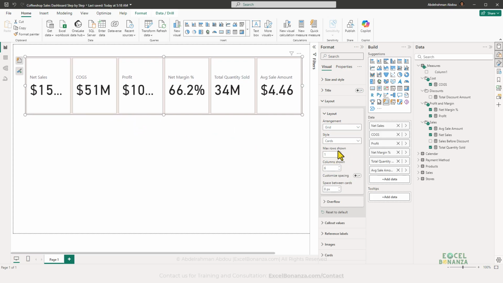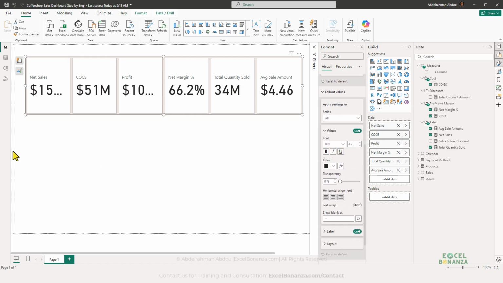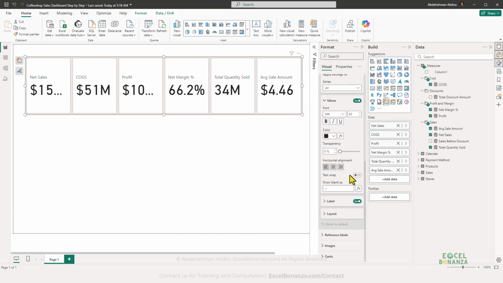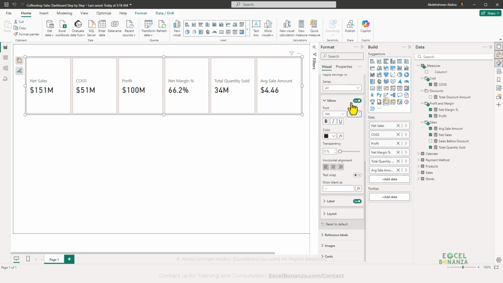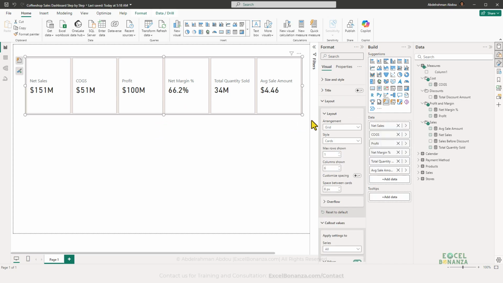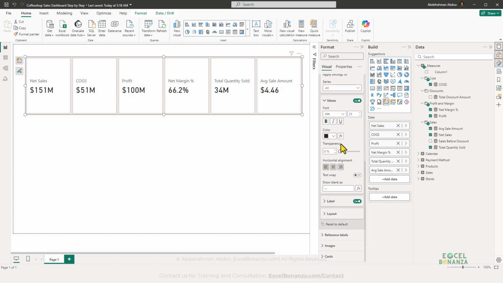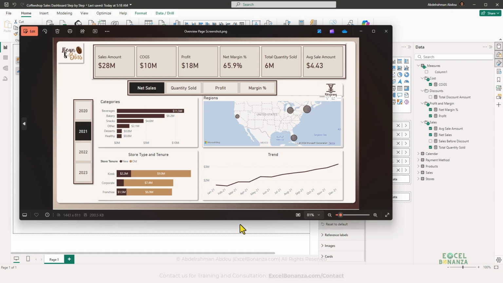So as you can see here, it's starting to form up, and our callout values, the size for these, I think I made them 25 or 30. Let me just double check. And the size of the font will be 25 for the values, as you can see here. So now it's starting to look more like what we have on the screenshot, as you can see here.